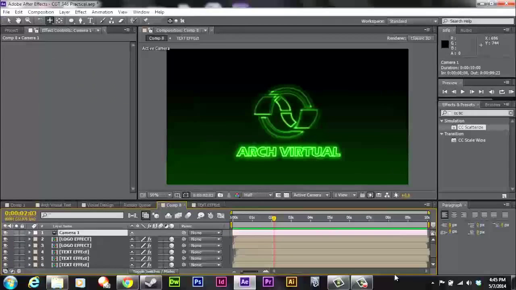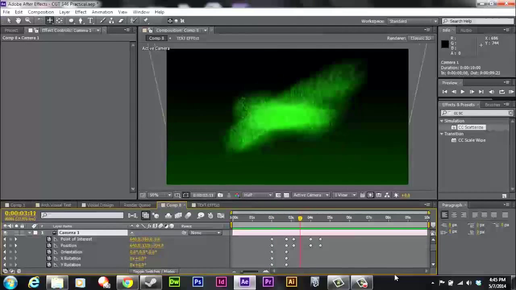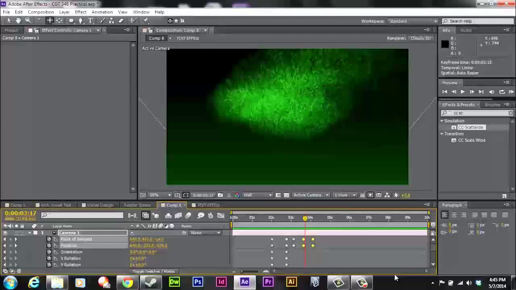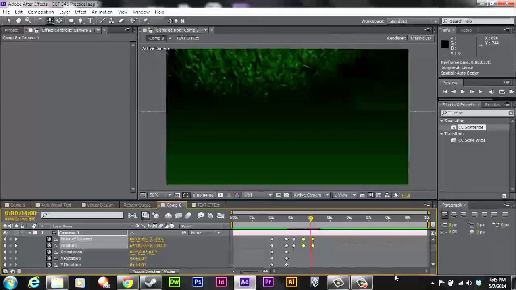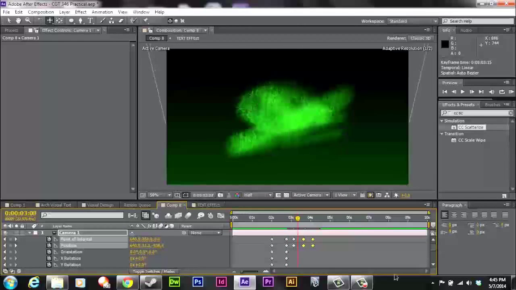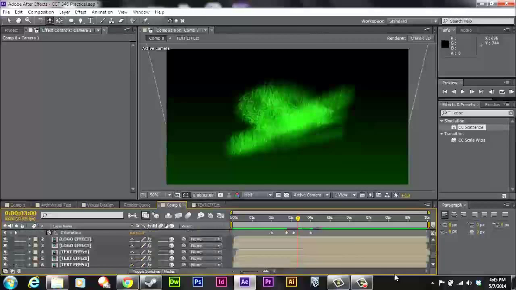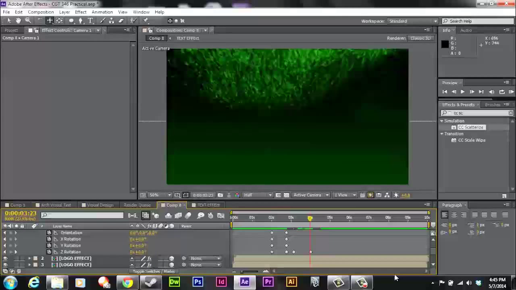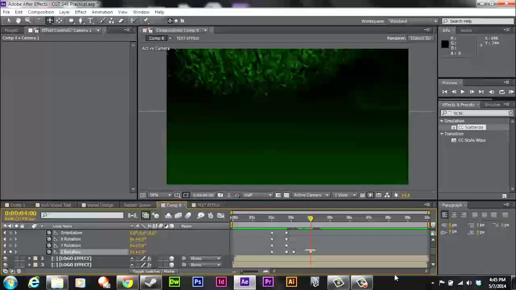Camera movement. There we go. What we could do is, for that, delete that.